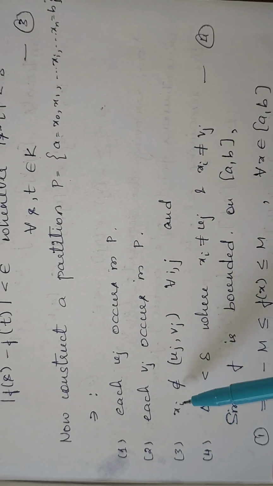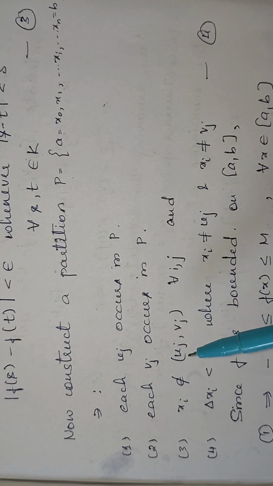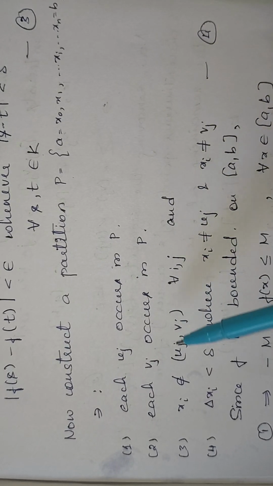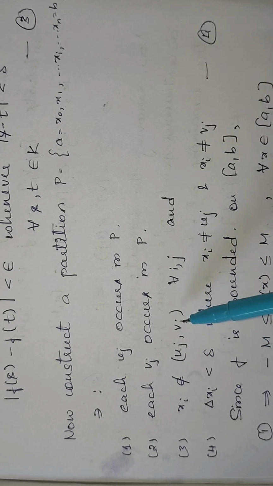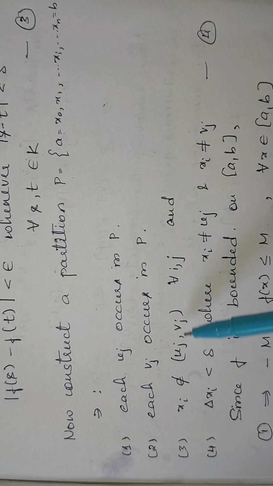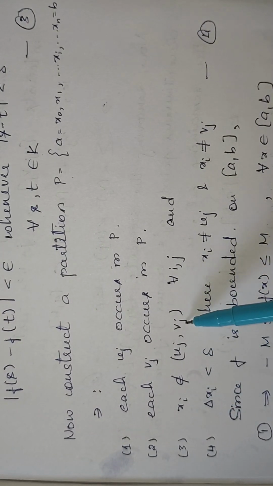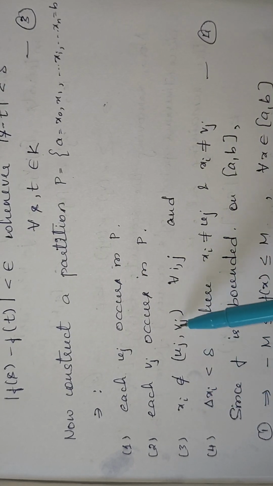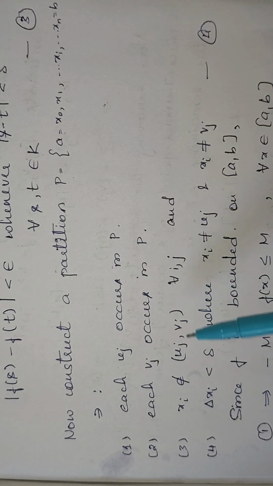And the third one: xi will not belong to this open interval. See here, this open interval (uj, vj) for all j is very small, and we are not taking any element in between these two. We are not choosing any xi in between this interval. So what they are telling is, xi doesn't belong to (uj, vj) for all i, j. Whichever i and whichever j you take, this xi will not belong to these small open intervals.